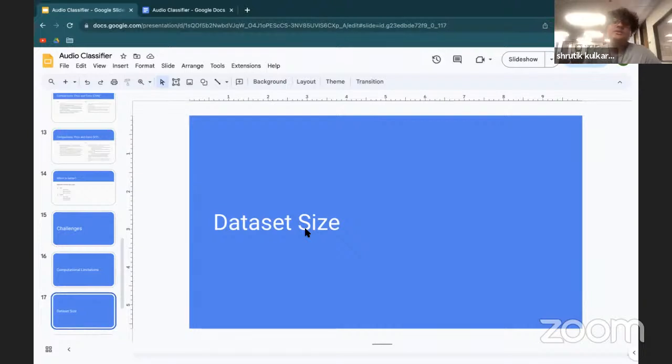The dataset size was another challenge. As I mentioned earlier, getting the bird sounds was not really an issue. But I will literally give you like $10 million if you can find any dog data set on the internet that's open source, that's above 100 files. If you can find me that, I will literally give you my firstborn child.